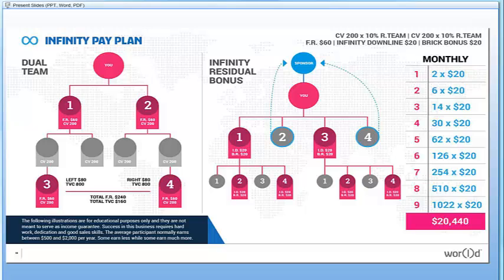And then fast retail, when you sign someone personally on the master pack, your fast retail is $60 that you earn immediately. Infinity downline, that's the $20 we never saw until recently when the company created the Infinity downline tab. And now I'm seeing a whole row of people that we personally signed, plus the pass-ups that came to us. So in that row, what should you see? You should see a row of people personally sponsored by you, mind you, not your spillover people. Your spillover will not be there other than the pass-up.